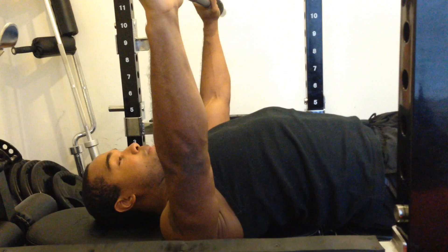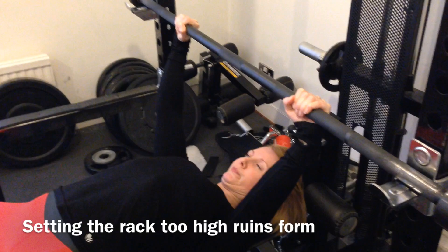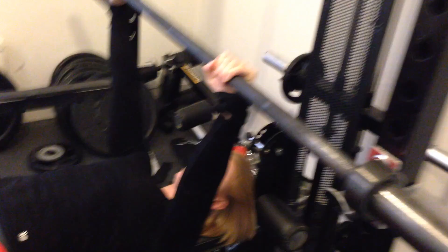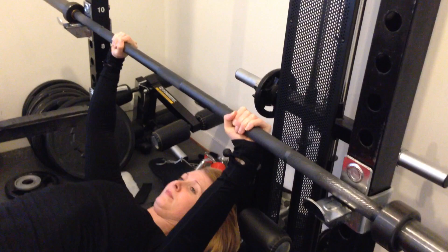You should be tight everywhere: scapula retracted back flat against the bench, tight abs, tight backside, feet squared into the floor and digging into the ground. This is what happens if you set the rack too high — they set up correctly, scapula retracted, everything is tight, but then to get it out their arms aren't long enough and they have to pop their shoulders forward. You can see how they actually have to protract the scapula — it's all come out, there's no tension there anymore. At this point the bench is totally ruined; there's no way it can be effective.